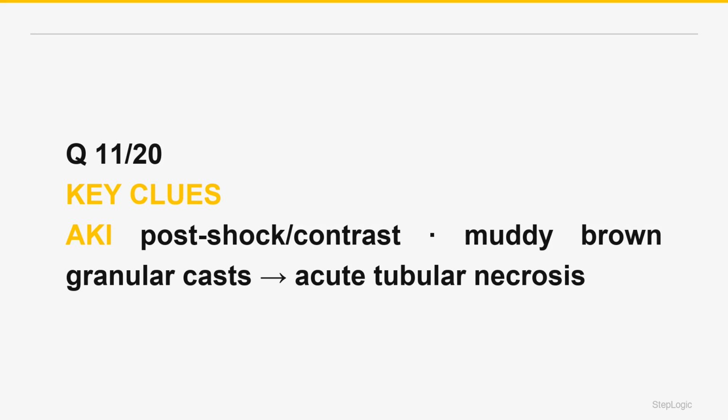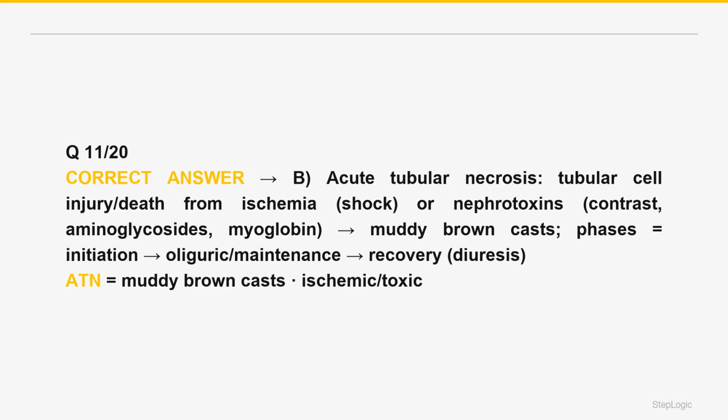This is acute tubular necrosis, ATN, the most common cause of intrinsic acute kidney injury. It is the injury and death of renal tubular epithelial cells from two main mechanisms: ischemia (prolonged hypotension, shock, sepsis), where the tubular cells, especially the proximal tubule and thick ascending limb, are highly metabolically active and vulnerable, or nephrotoxins: aminoglycosides, IV contrast, cisplatin, amphotericin, myoglobin from rhabdomyolysis, hemoglobin, urate. The sloughed dead cells form the hallmark muddy brown granular cast in the urine.